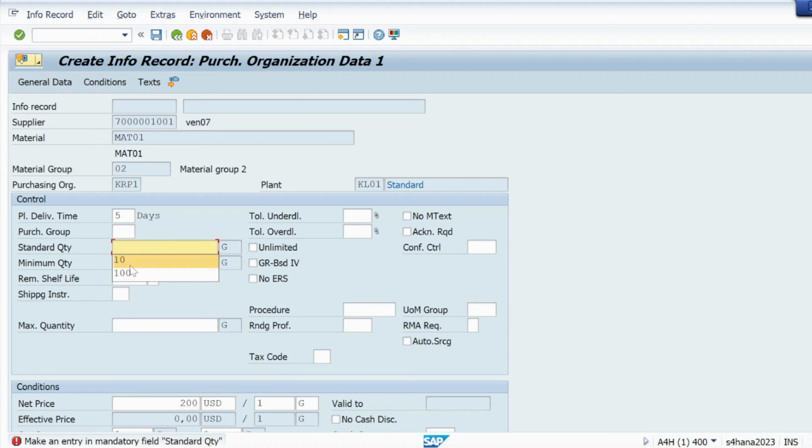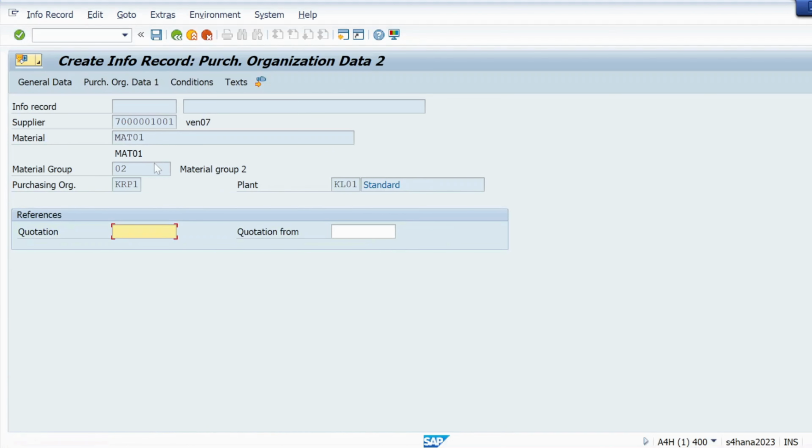Standard quantity is mandatory data, so I have to give all these mandatory fields. If I don't give them, the system will throw an error, a pop-up message like enter purchase group or enter that. So following that you can give the fields. If by mistake you forgot a field, the system will remind us.